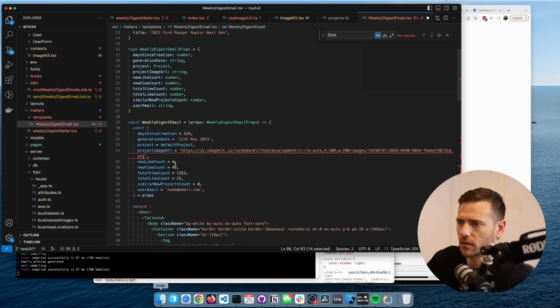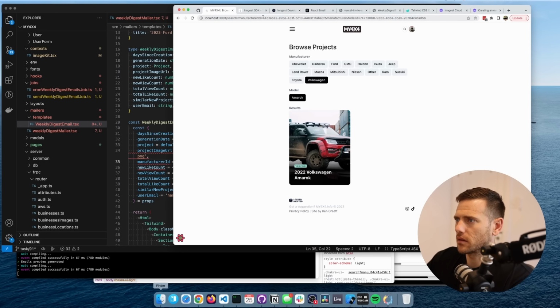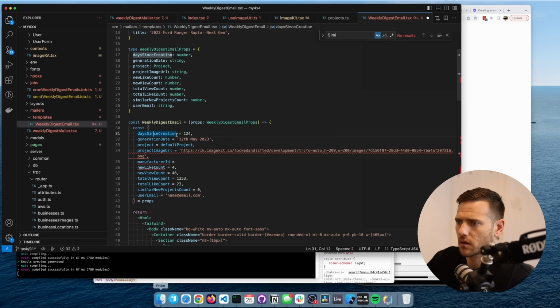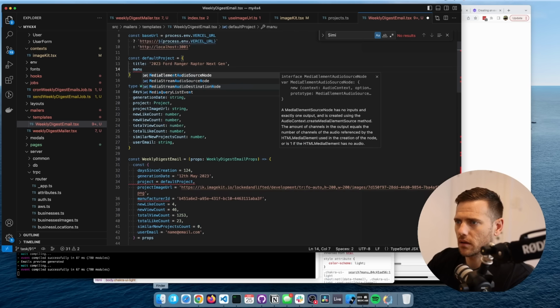Right, so we'll pass in this LM. We'll set that to this for now, as default. And then in here we need the manufacturer model ID.